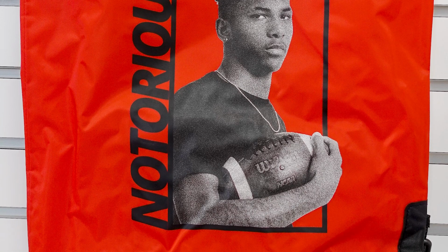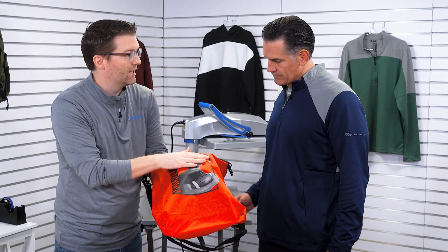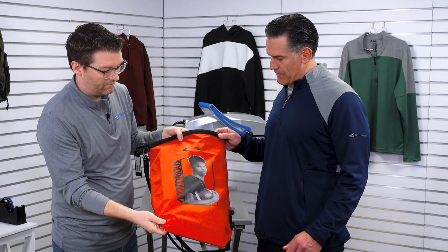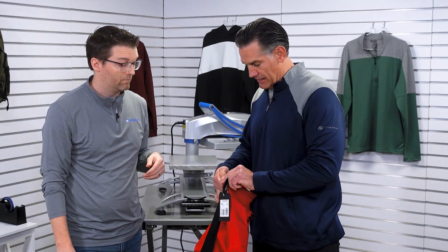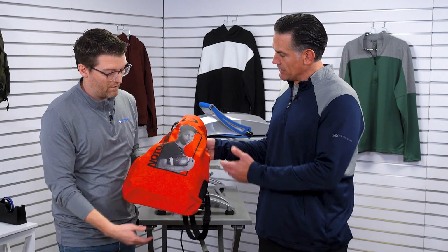And these cool rather quickly, correct? Yeah, it's actually cool to the touch right now. So just a few seconds. You could even leave it on the press for those few extra seconds if you'd like. So this bag's wonderful. To use it, people simply roll it like that, and then you click it, and that seals everything in. And look at that. Yeah, that's great. You've got a branded logo and then a great picture.